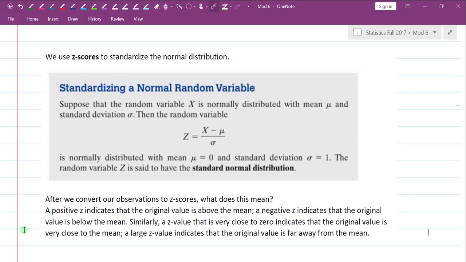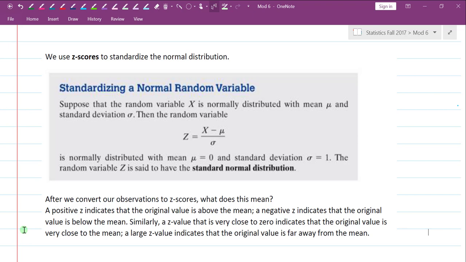We may want to test the effectiveness of a medicine between dogs and cats. Well, dogs typically weigh more than cats, depending on the breed, right? They act differently. Their bodies process chemicals differently. And so we need to somehow remove the variations from those different factors so that when we compare the effects of the medicine, we're comparing apples and apples and not apples and oranges. That's what standardizing the data does for us. That's what using the z-score does for us.